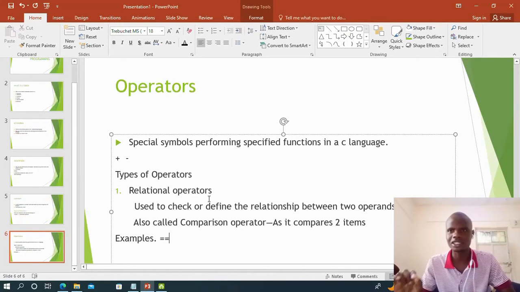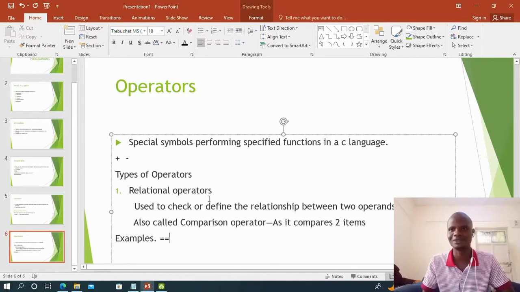That is why, when you are taught about variables, you assign a value to a variable, for instance int max is equal to 70, which assigns 70 to the variable max. So the single equal sign becomes an assignment operator, but the double equal sign is now equal to.